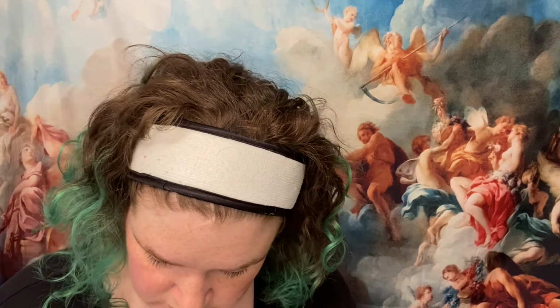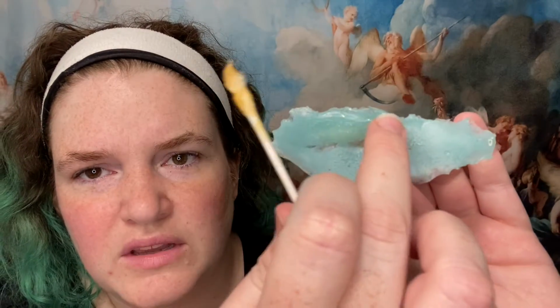All right. And then, like I said, paint the back as well. You want to leave a little bit of space. I don't know if you can see. See where it's wet? You want to leave a little bit of space for the edges because you'll do the edges last once it's on your face. So I'm doing both sides because I'm a bit of a sweater.